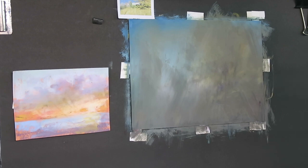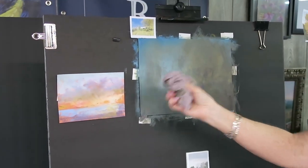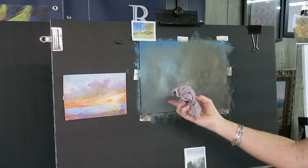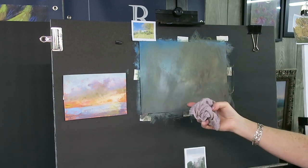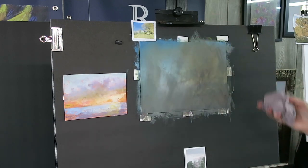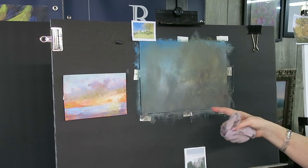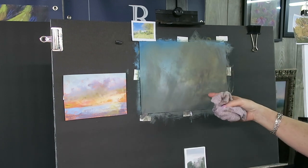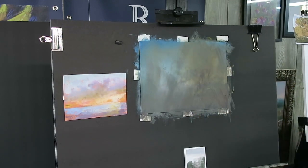So, I don't know what I was thinking, but I had a rag. This is what I'm using now to wipe my fingers instead of wipes. So it's a wet rag, damp rag, and I thought, why not liquefy the pastel on the paper and just wash it off? Or create a toned piece of paper. So I just took out all my frustrations and scrubbed it out, and this is what I'm left with. And now I have a really interesting toned kind of piece of paper, and I'm going to use it to paint, not this, because I'm no longer excited about that, but something else.